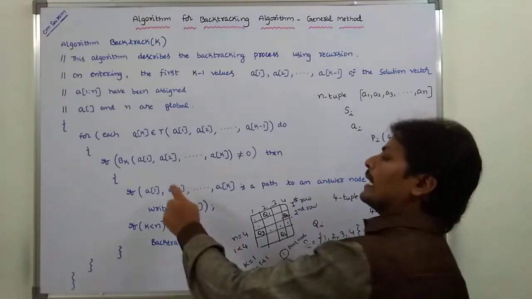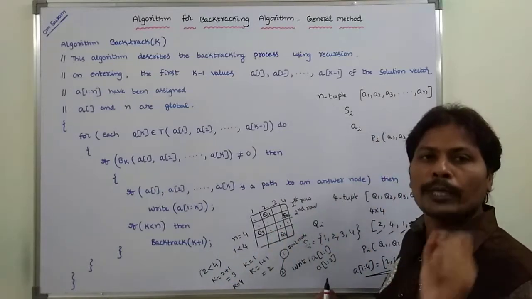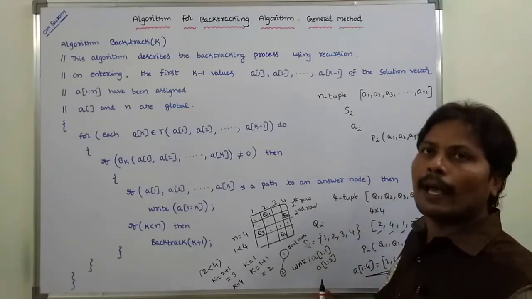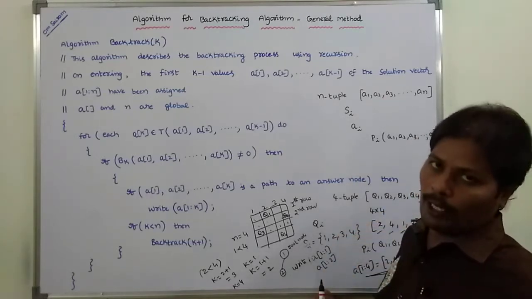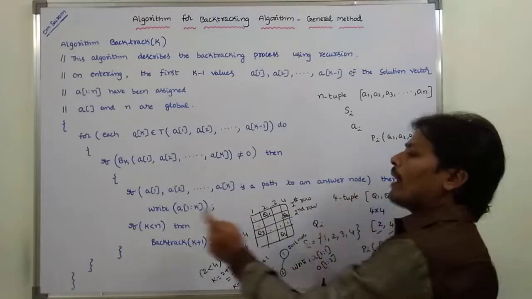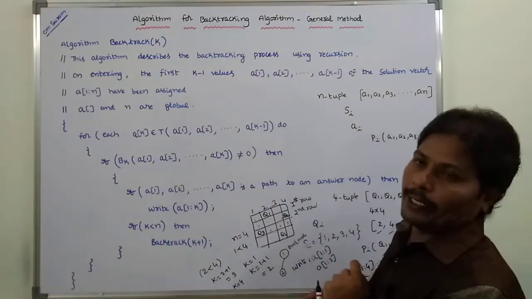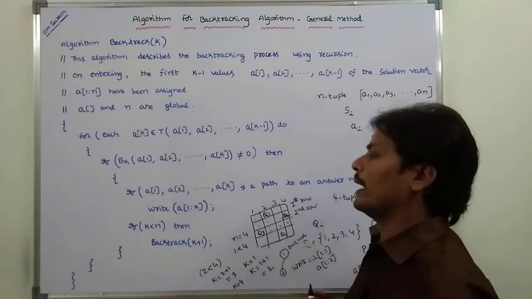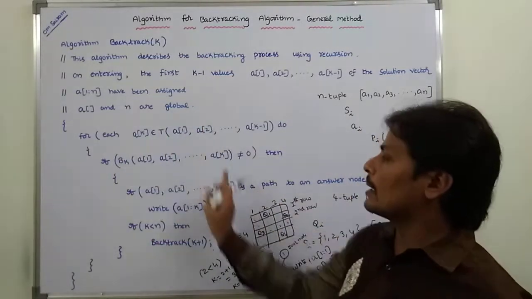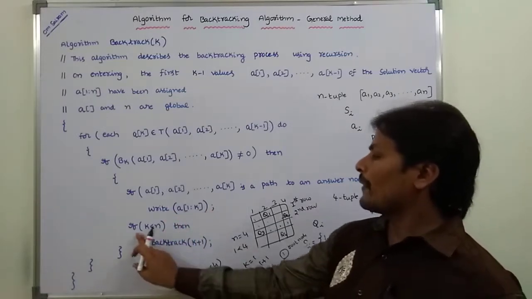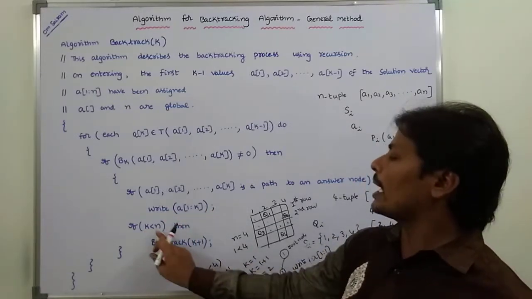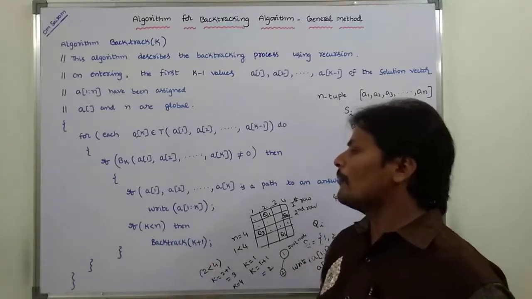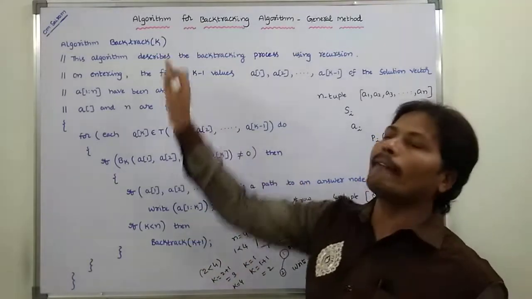So we are getting the path from root node to the first node. First node is nothing but we have to place the first queen on which column. Then write a of 1 to 1. A of 1 to 1 is nothing but we have to place the first queen. If k less than n, k value 1, n value is 4, 4 queens we have to place. 1 less than 4, then backtrack of k plus 1. Now go to k value 2.